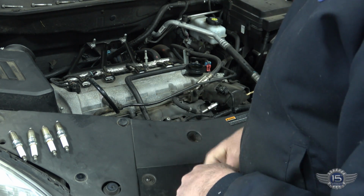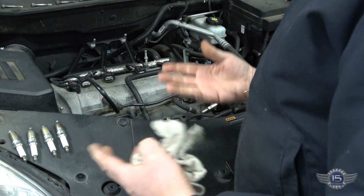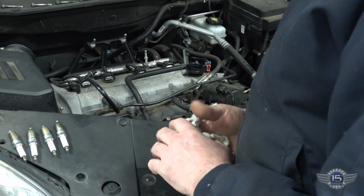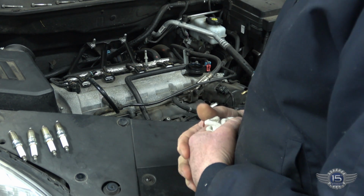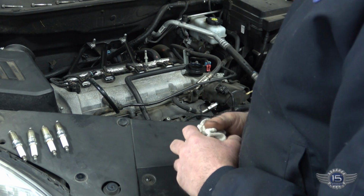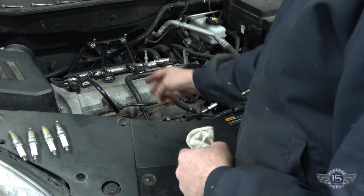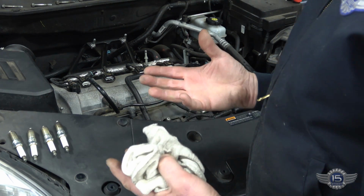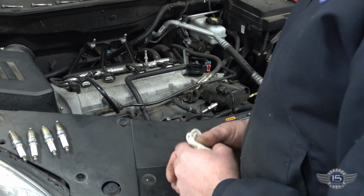So we're going to call the customer, sell him a set of spark plugs. Then we're going to have him drive it for 500 miles. Come back, we'll check the oil level again and see if he's still got that consumption. If he has the consumption, it's very likely it's got a ring problem, a compression problem with the pistons. There's a TSB out for those, but I like to make sure that it's not something with the PCV system or the valve cover baffle system here, or anything simple other than maybe the other option, those piston rings. But we'll get them back here in 500 miles and we'll test, see for sure.